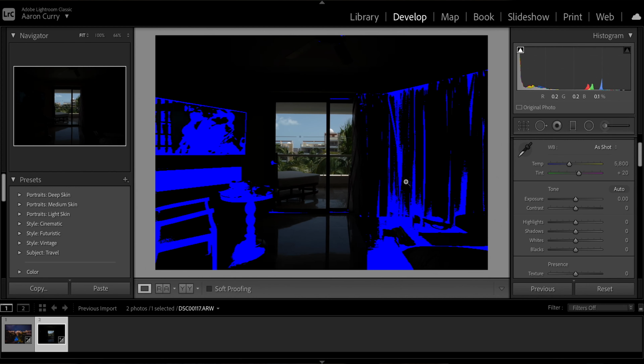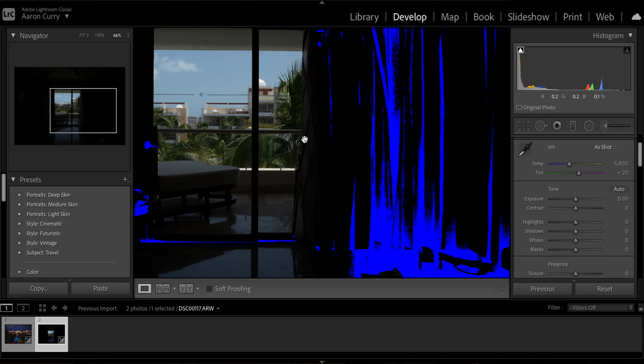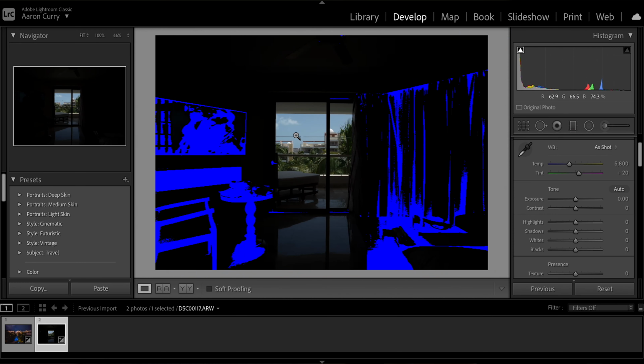I took a picture today in my hotel room, and none of the lights are on in here. Took a picture of the window, obviously, you can see here. You can see that I exposed, or at least tried to expose, for the sky outside, and I wanted to retain that information without losing any information on the inside of the hotel, which is super dark. So I actually probably could have exposed a stop or two higher without losing any detail in the sky, but just for the heck of it, I exposed the way I did.